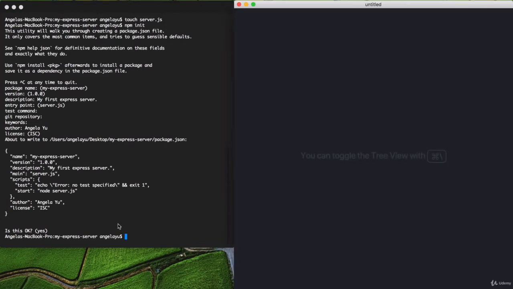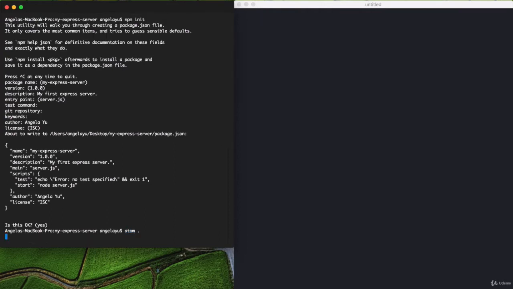All right, so now that I've done that, the next thing I'm going to do is open up that project inside Atom. And the shortcut to do that in the command line is simply make sure that you're inside the directory that you want to add to Atom as the project folder. And then you're going to write atom space dot.